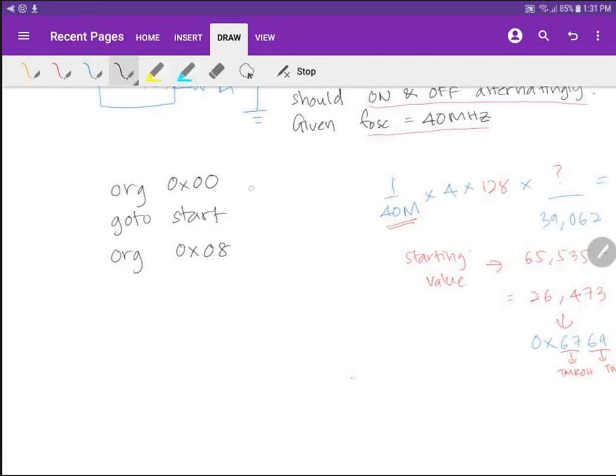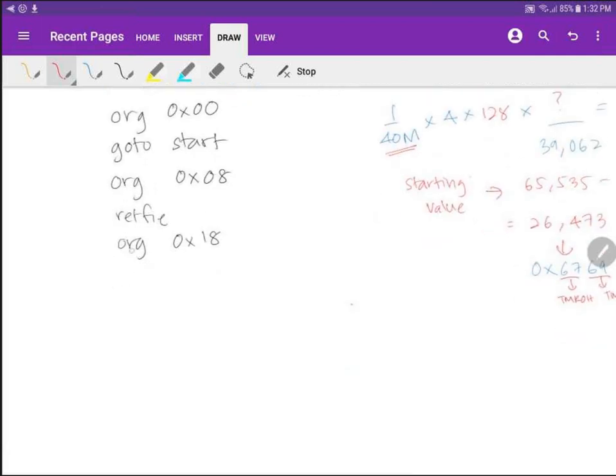So when you write ORG, here because it is low priority, 18, and I do not know how much space to leave, so I'm going to use GOTO interrupt service routine timer 0. Is that okay? So done with this. There are some marks for this also, so you'll get some marks. So then start. So what is the first thing that you need to do?